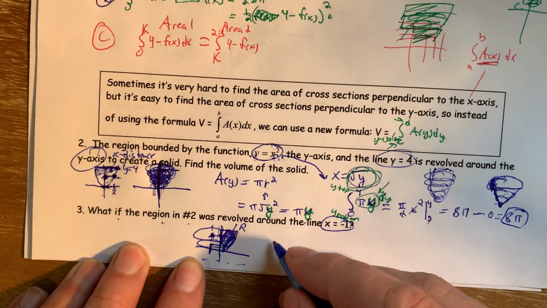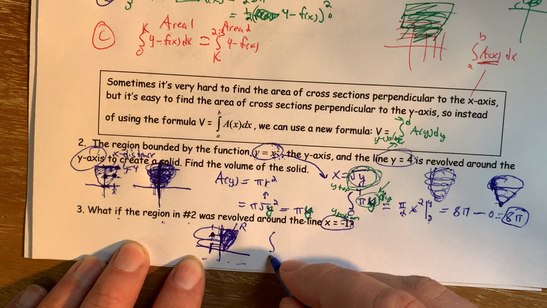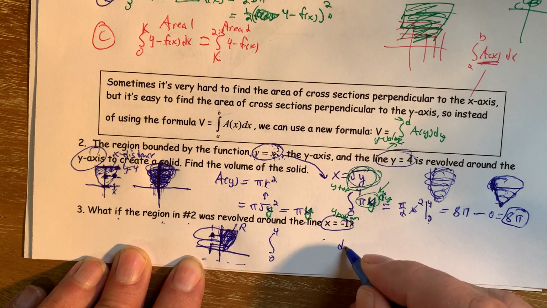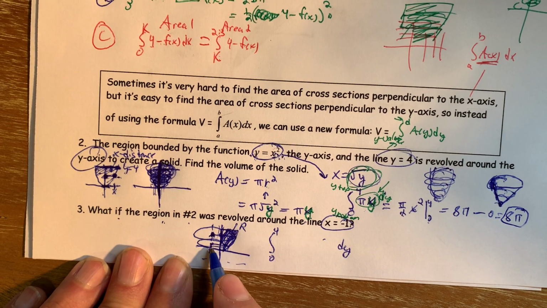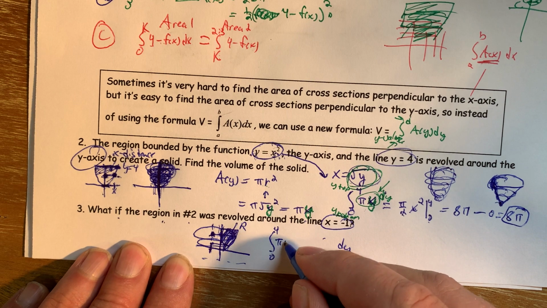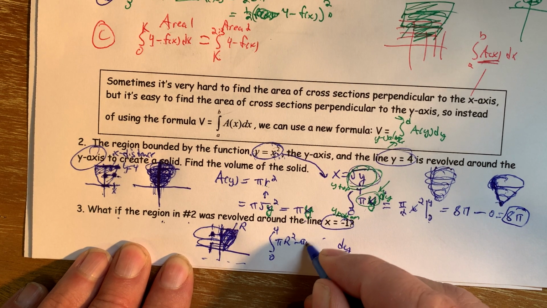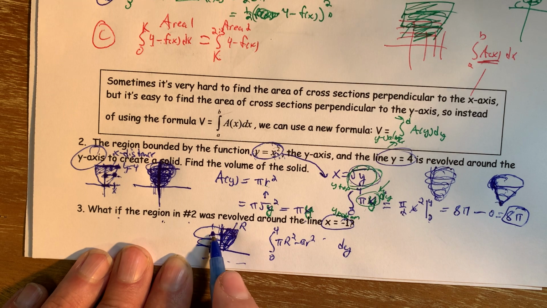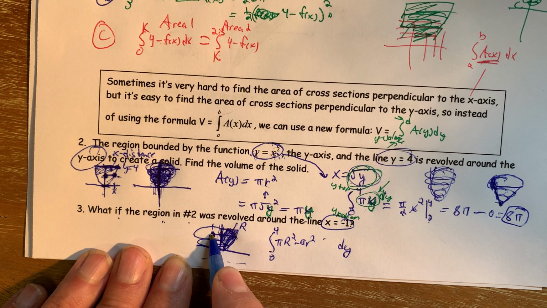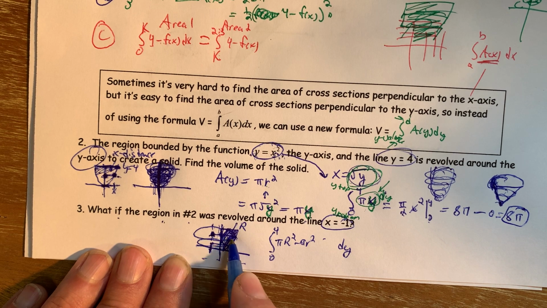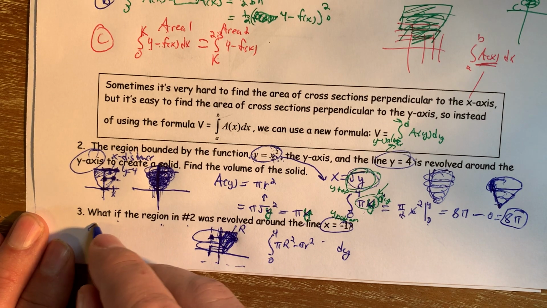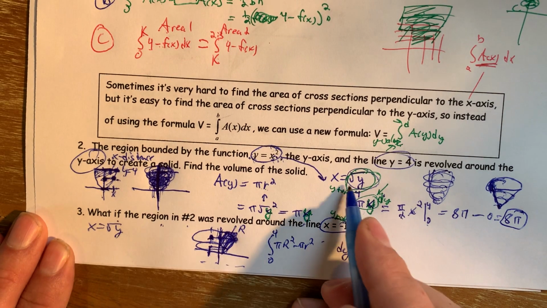And so this is going to be one of those ones where it's, again, the integral from 0 to 4. We're talking about dy, right? So along the y-axis, we're going from y equals 0 to y equals 4 of pi times big R squared minus pi times little r squared, just like we did before. And the big radius is from the outside to the center, from the center of rotation to the very outside. And this x distance, again, x is going to equal square root of y. We already found that up above.